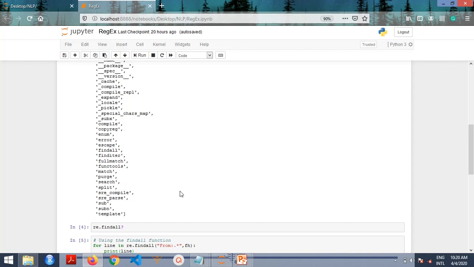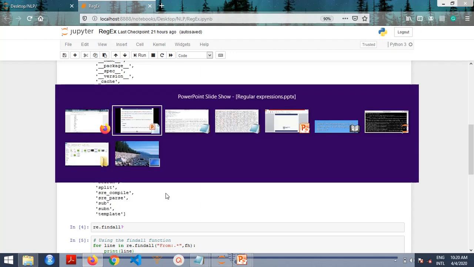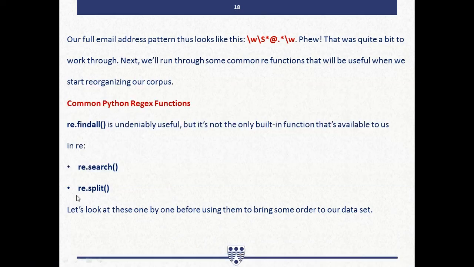Does that make sense? So we also have the match, we have the full match, we have the finditer, find all, escape, error, and many others. But the most popular ones are the ones we are going to look at right now. So we are going to look at the search function briefly, and we also look at the split function very briefly.